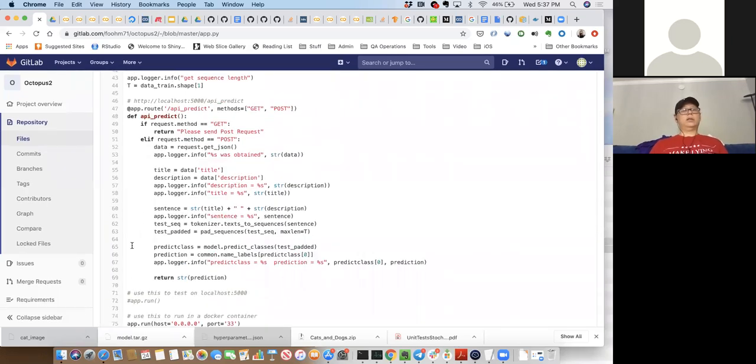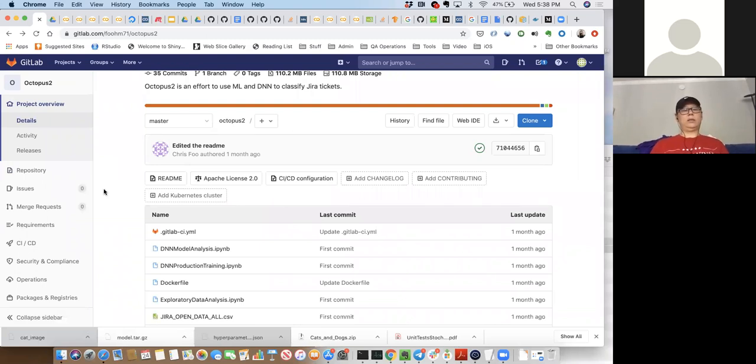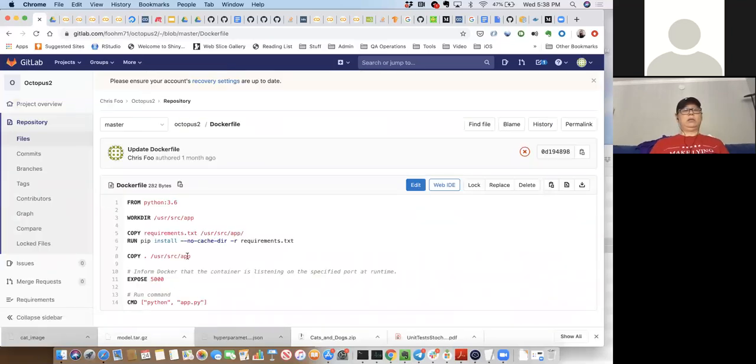Okay, so the one thing that I mentioned earlier was that I wanted to package it up into a Docker container. And so that is what I did. And for those of you who are interested, there's a Dockerfile here that tells you how I package it up into a Docker container. Another thing you need to do is to have a requirements.txt to list all your dependencies, so you can take a look at the requirements.txt in the GitLab. And then basically what it does is just run the app.py.